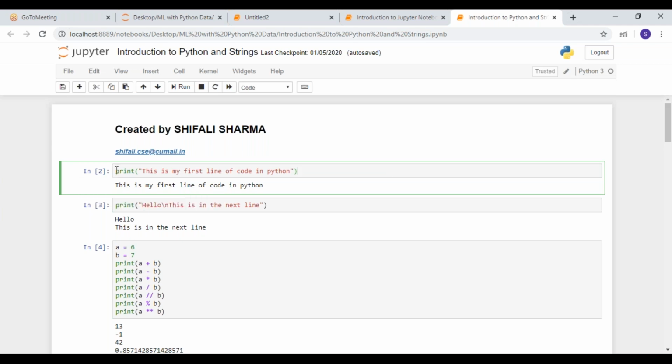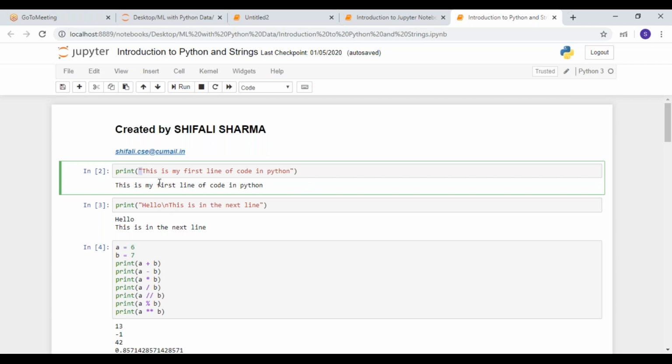There is a command called print, and after the print command you start with a parenthesis, that is, a left open parenthesis, and in double quotes you have to write down whatever you want to print on the screen.